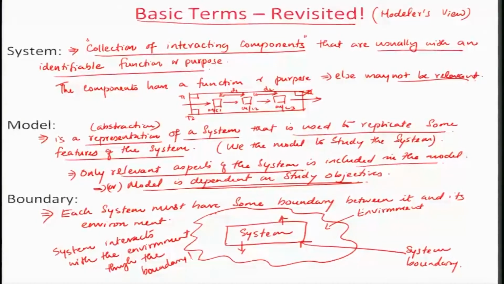The interactions can go both ways, from the environment to the system and from the system to the environment. So, in a manufacturing system, an example would be electricity going from the environment to the system, whereas the manufacturing waste or the used coolant goes from the system to the environment. That would be an example of how interactions happen between a system and its environment through the boundary.